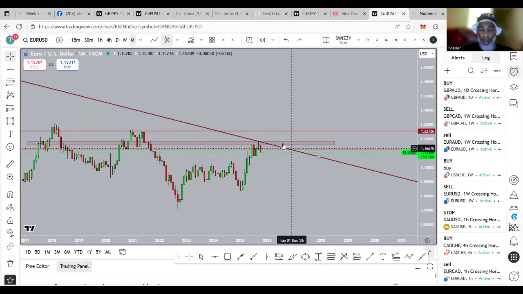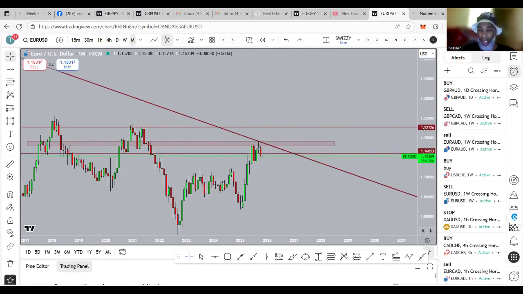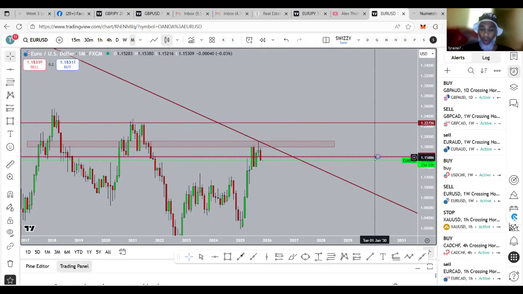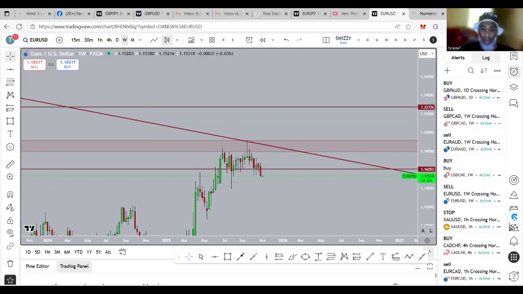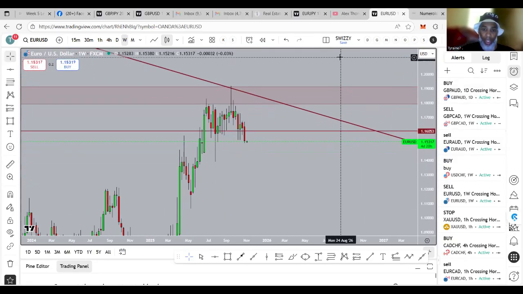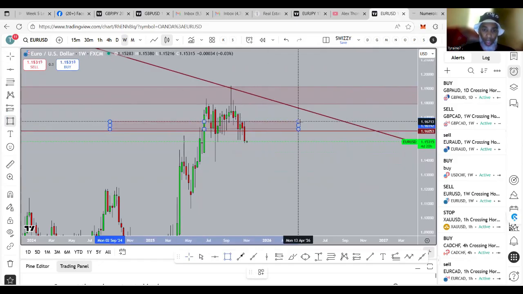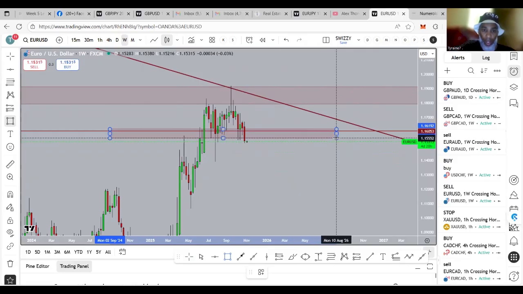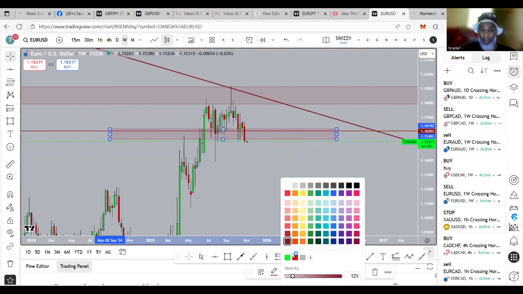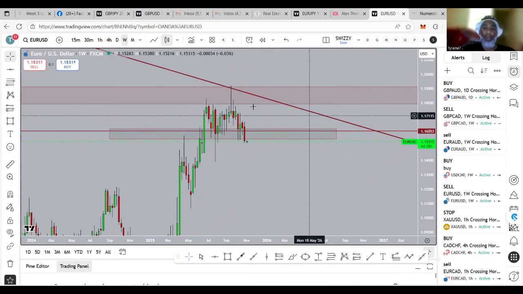So, but we'll wait for a pullback this week, and this is one we definitely want to keep an eye on. I think I got 1.16053 as a possible entry. But once it gets around here, just keep an eye on it. You look at it on the weekly chart, and you can kind of see it looks like it broke this zone here on the weekly. Must be a little zone there. And so we're kind of looking for a pullback on the weekly. So this is definitely one to keep an eye on.